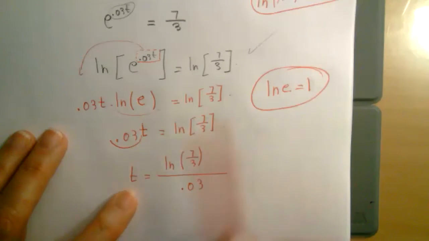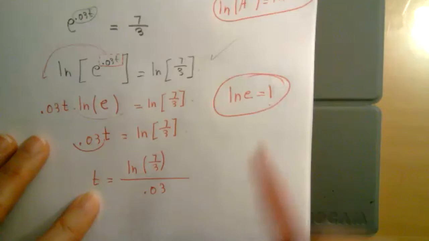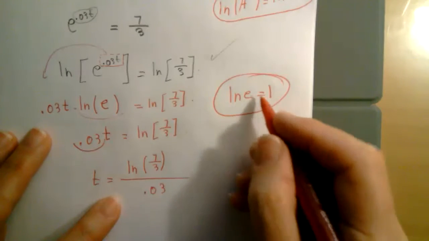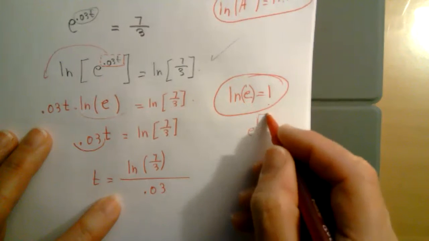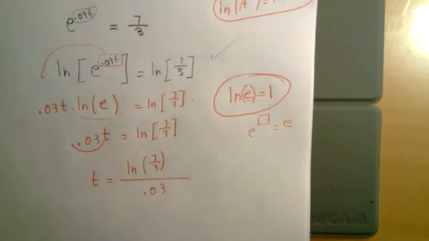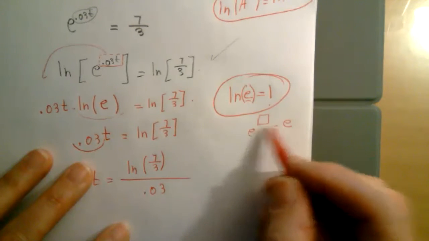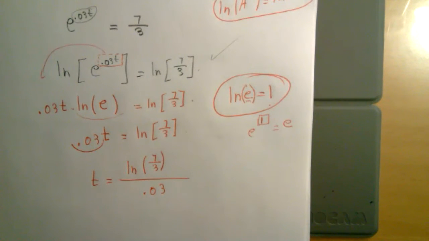What did you do to the ln of e? I'm sorry, it's ln of e that is equal to 1. Why is ln of e 1? I always go back to the definition, because what's the ln of something? It's the power of e that gives me what's inside the parentheses. What's the power of e that gives me e? It's 1. Please keep doing those problems and keep reminding yourself of the definition, because it's a new function. It's a new symbol that we're learning.